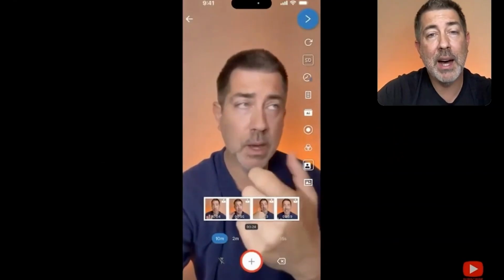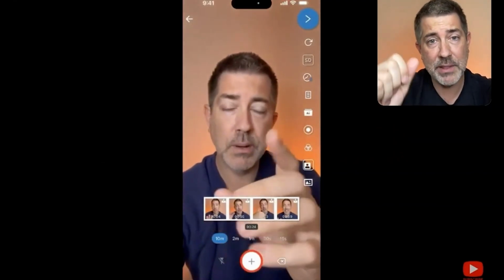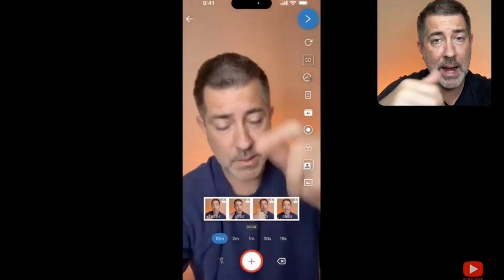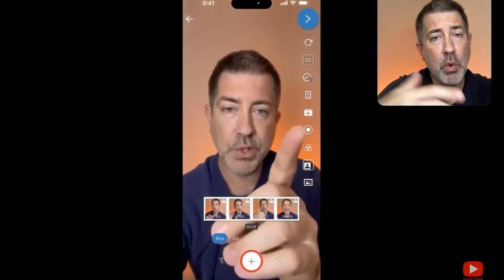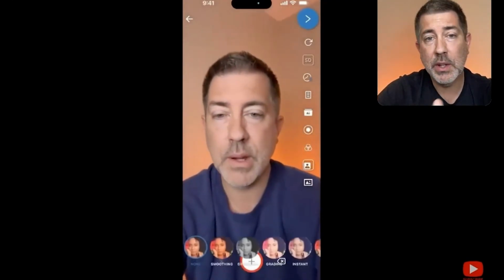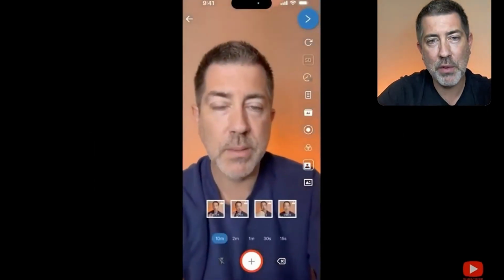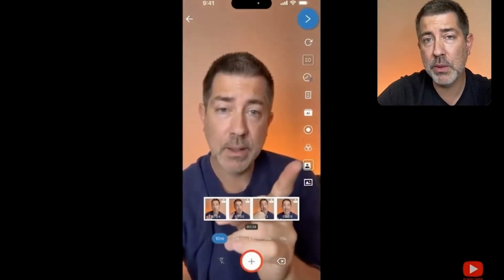Now also you have, if you recorded a video outside of the mobile app on your phone and you want to add it to the queue, just go to the folder button to the right, find the video that you want, and add it right in. And then you'll be able to move it around wherever you want to. Now if you want to record your screen, that's that button there. If you want to use filters, you can do black and white, you can do skin smoothing, different color effects, all kind of on the more fun end of things. You also can do picture-in-picture, which is very popular with real estate folks.